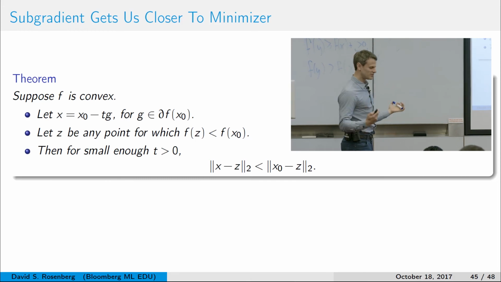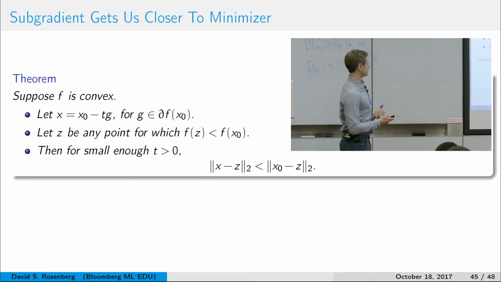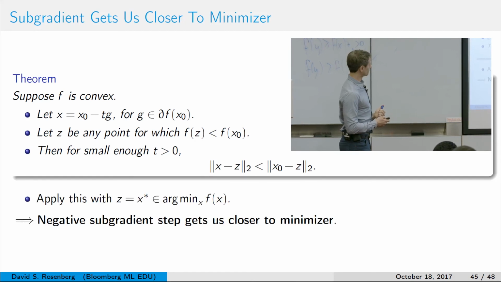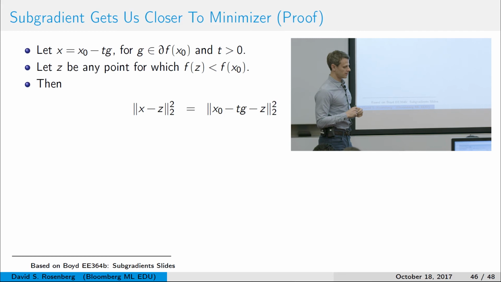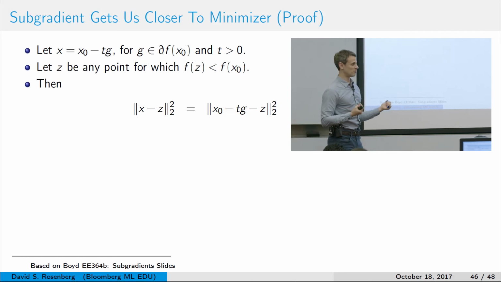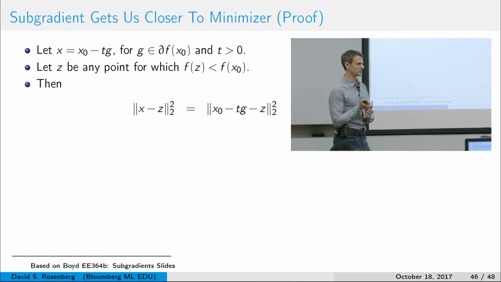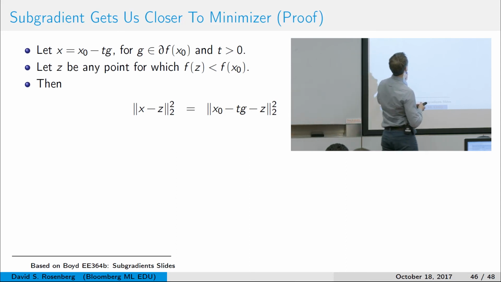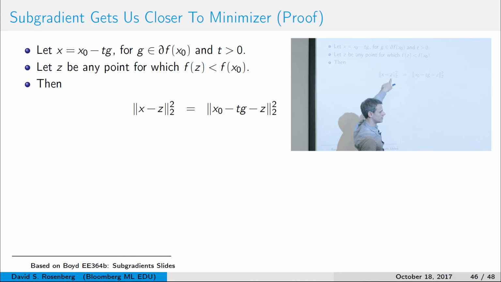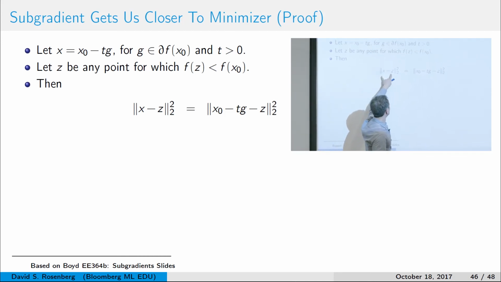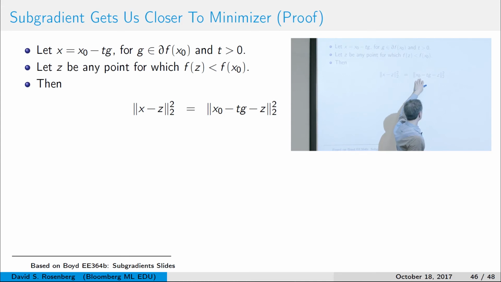All right, this gives us the justification for using this crazy subgradient that we've been talking about. There's not much we can do, and so we're just going to do what we know, which is the definition of subgradient. It's all going to come down to that. So this is the distance between where we end up after a step and something smaller, the minimizer, say. Expand out the definition of where we step to, x0 minus tg, fine.